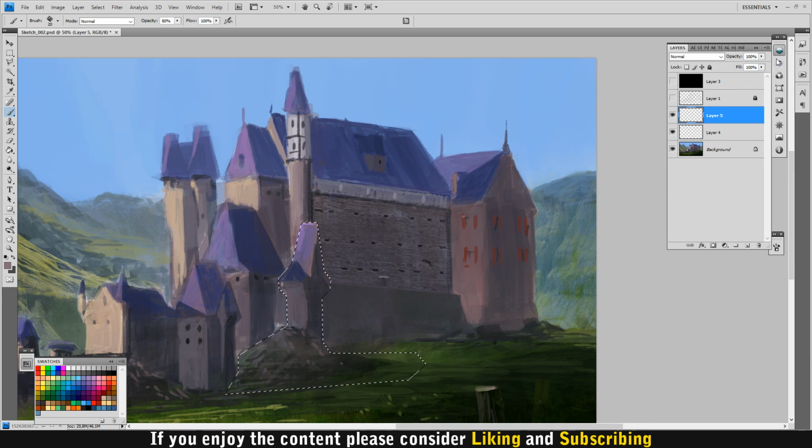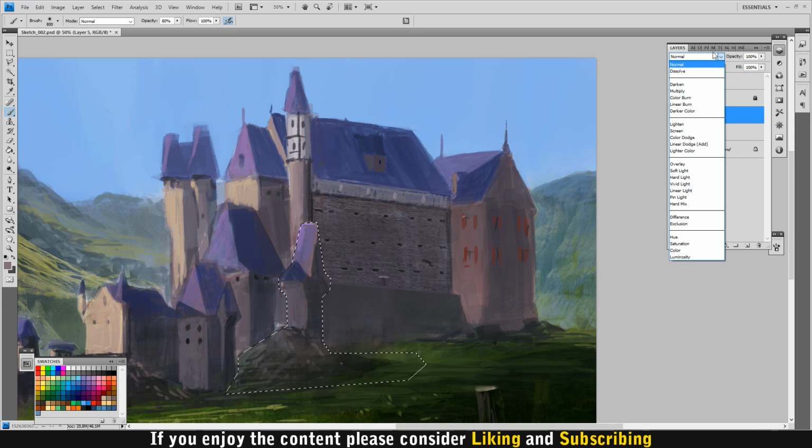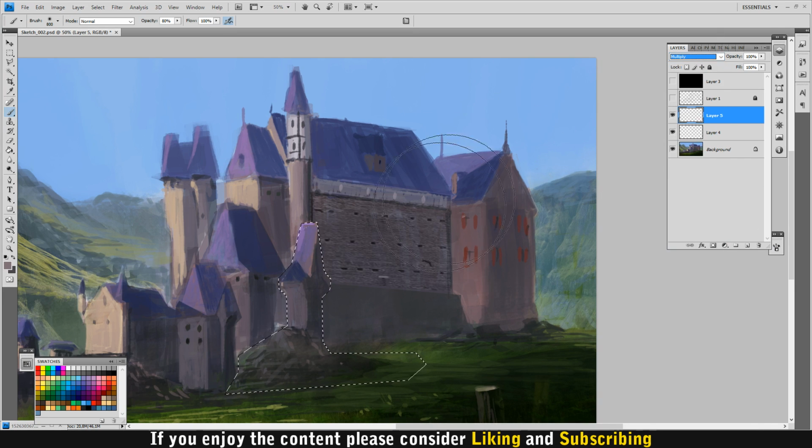Let's see. Grab my brush. Probably gonna set this layer to multiply, because I don't really want the rest of it to change. Kind of works.